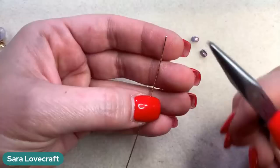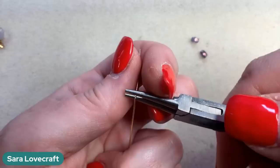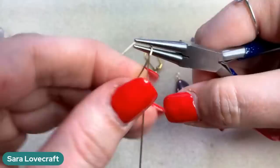All right, so if you want to do the dangles though, we're going to take another piece of our 22 gauge wire. We're going to come down on the wire about an inch, inch and a half, and we're going to give the wire a bend. We're going to come in with our round nose pliers, and we're going to take the wire up and over the top barrel. Rotate, take the wire over to the other side. Now, before we do those wraps, though, take it off of the tool.